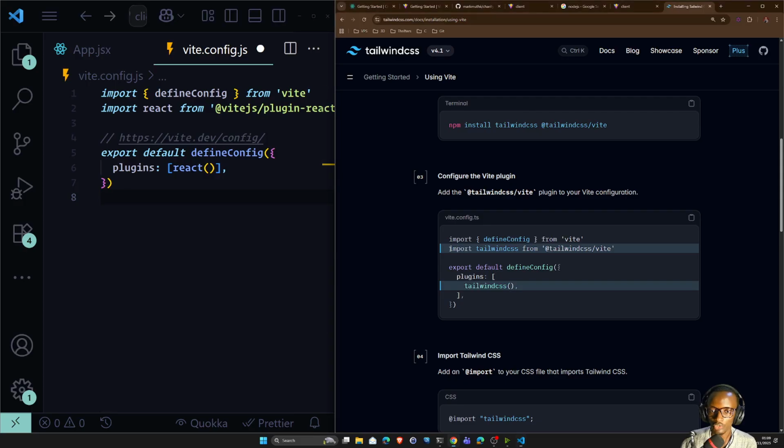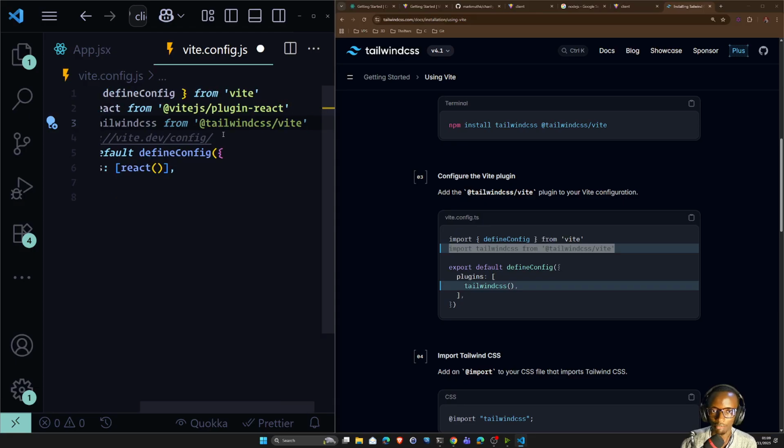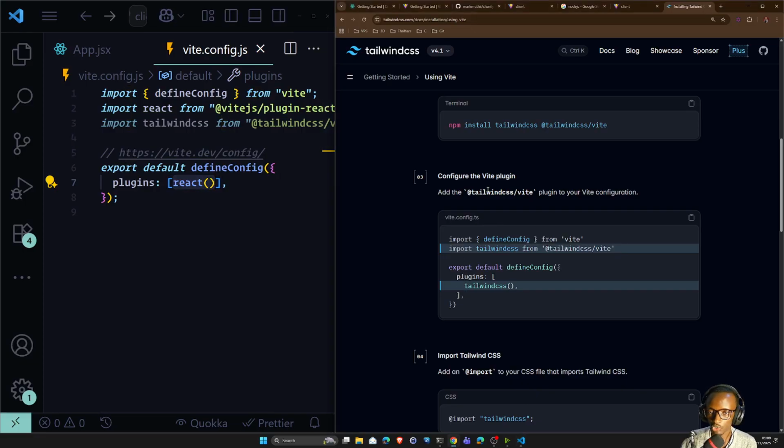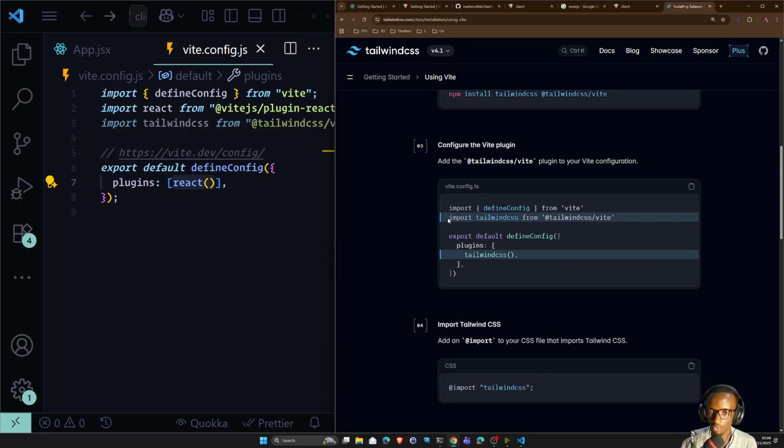What you do is you copy the highlighted bits and just add them to what you already have in this file. So we already had the React plugin, and this is an array here. This is an array of the plugins to call. The documentation for Tailwind says we need to import the Tailwind CSS Vite plugin and then add it to the plugins array.